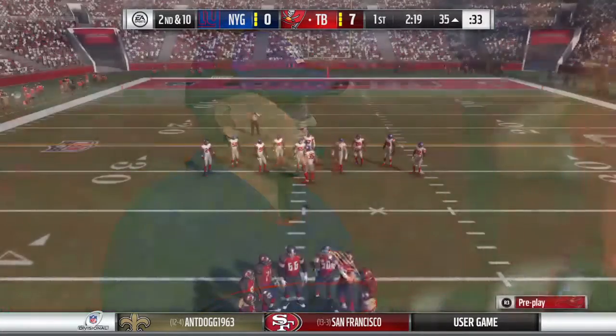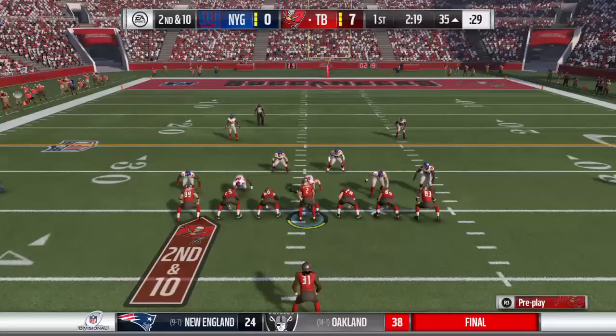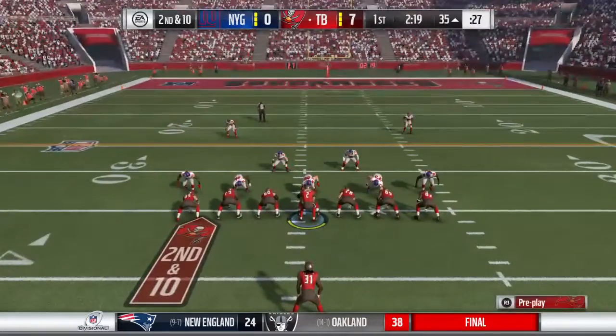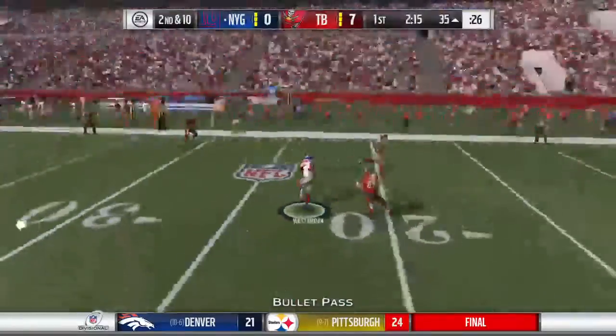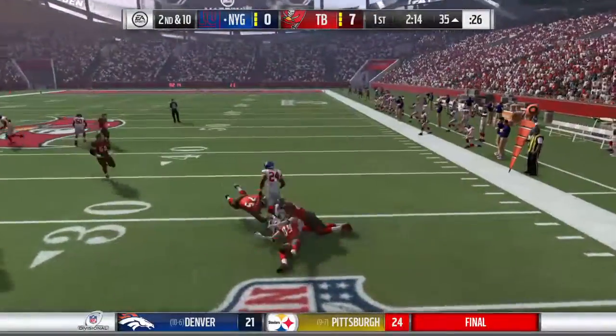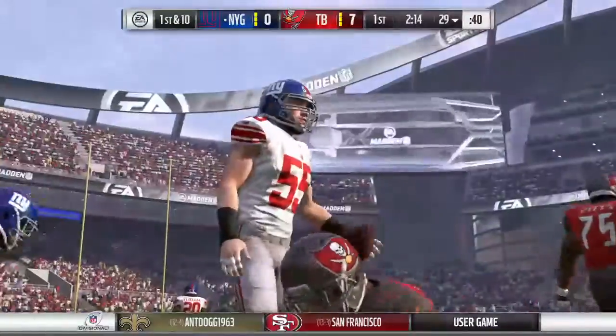Yeah, because the secondary, they really look clueless. And that was amazing because that drive went and went, no adjustments, and no big plays by the defense to knock the ball away. Now he rifles one that's intercepted. A great read, and it's picked off. And he'll bring this one back to the 29.